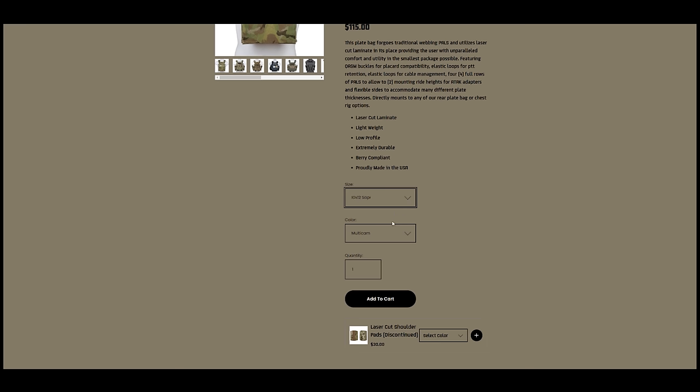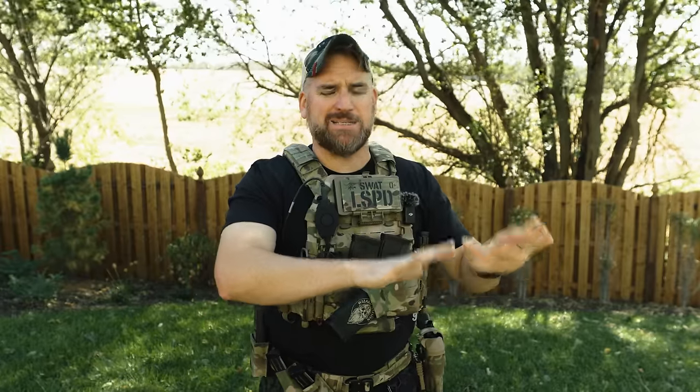This part plays into how everything works together in a big way. SAPI plates, because the bag is fit around your actual plates — SAPI sizes are standard, so SAPI is going to be the same through everything, whereas a 10x12 plate isn't really a standard, so it can be a little more random. So if you have plates and don't know exactly what to get to marry up with what, contact Dynamic Principles and he'll help you out knowing what plates fit in what plate size bags.